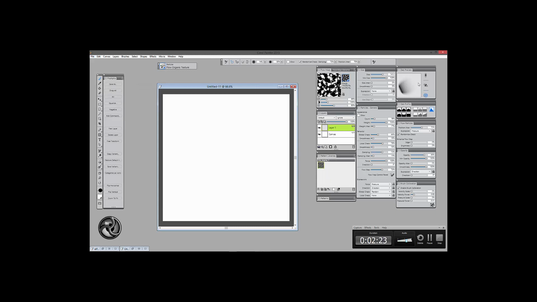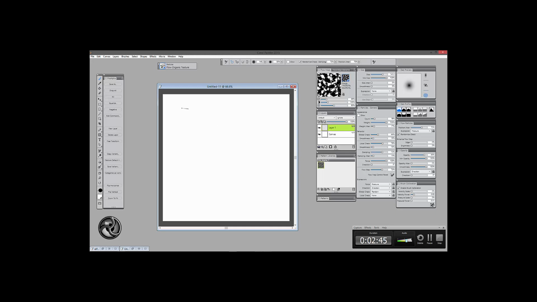Now, over here, the dab profile. In these flow maps and flow organic particle brushes, it has a little bit of effect, but it's not that noticeable. I'll show you real quick. This is the flow map that's actually behind here, controlling where these particles want to congregate. You'll see what I'm doing.